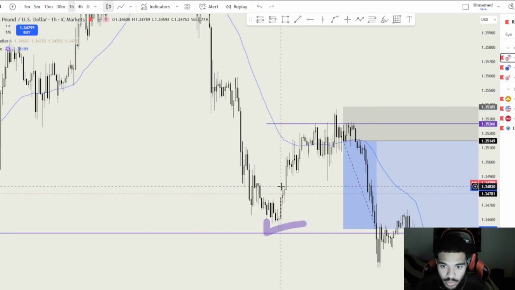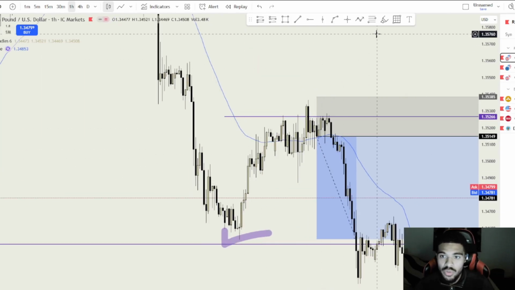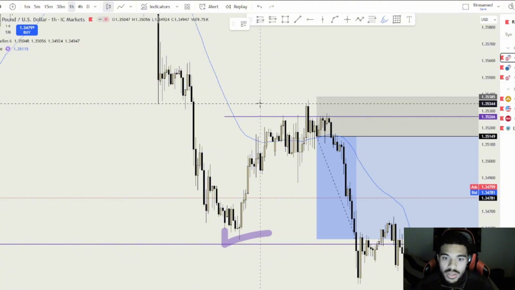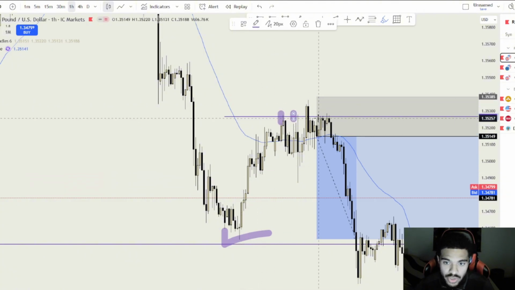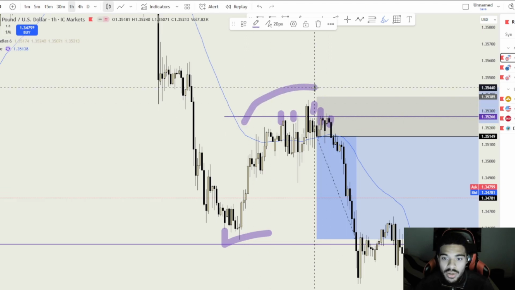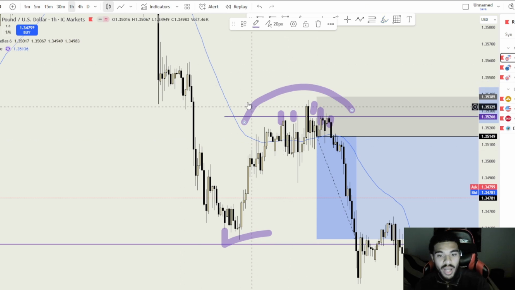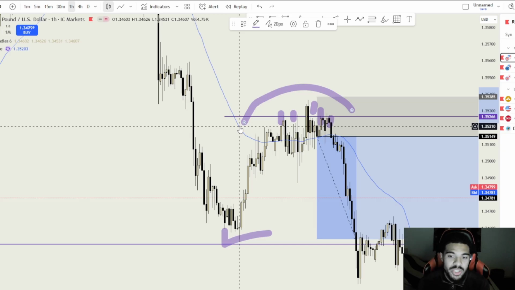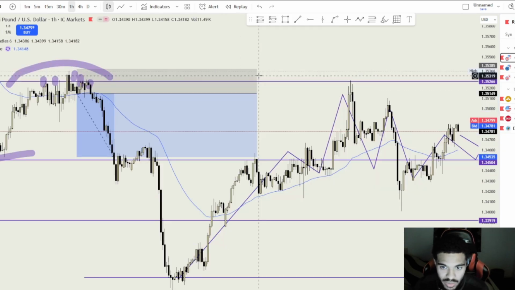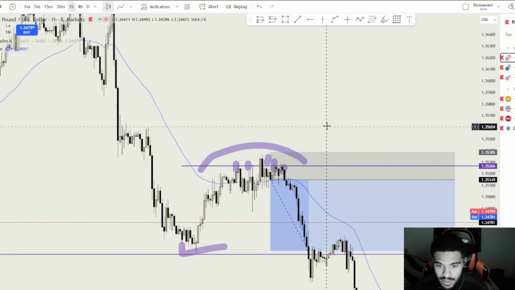So if I zoom in a little bit more, you can kind of see it, head and shoulders. It just shows like an exhaustion. What I also like to look for is like an arc, so something like this. If it's coming back up to a point of interest, it's multiple rejections off of a certain zone. Yeah, and then you can see like the arc. You can clearly see that price is tiring and coming up to this zone. The buying pressure is slowing down essentially. So that's what I'd be looking for on this zone here, which is gold for me.